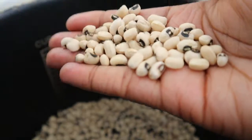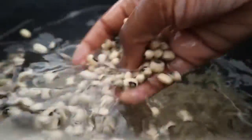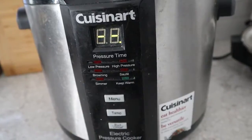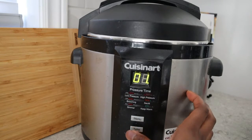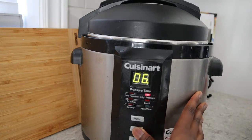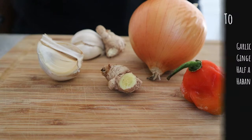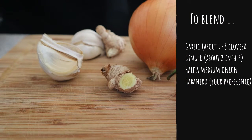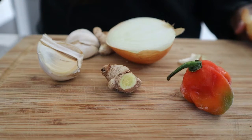So after this step, I wash the beans and then I cook it in the pressure cooker. You don't need a pressure cooker to cook this. You can actually cook it on the stove. Just the same thing, measure your beans and add water, and if you need to add more water as it goes by, you can. So whilst it's cooking, I prepare my ingredients for the stew.